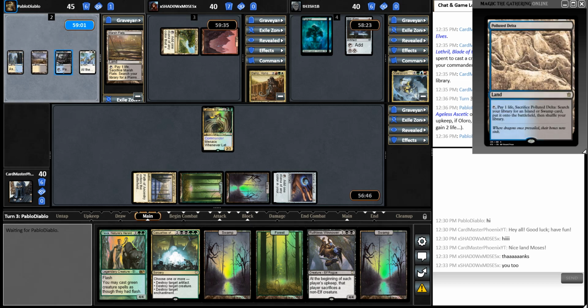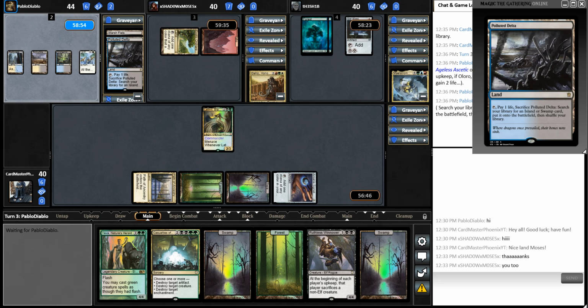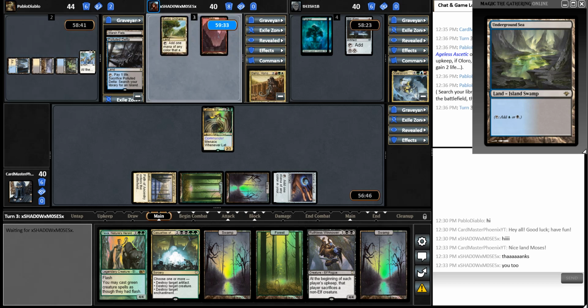He's going to play a Polluted Delta as his land for the turn. Probably just going to go get, like, an Original Dual or something. Yeah, Underground Sea. And we'll see him cast nothing. He'll just tap out and pass.